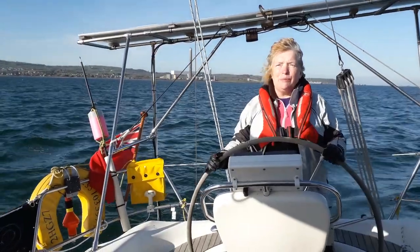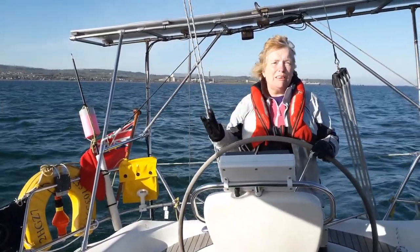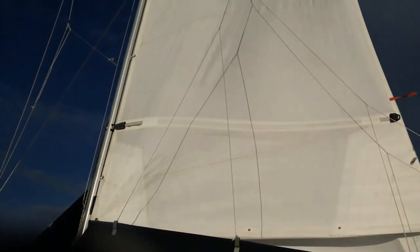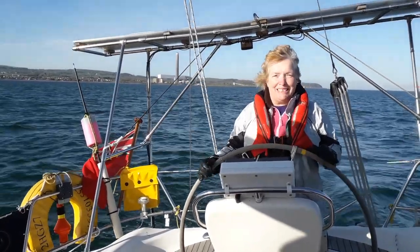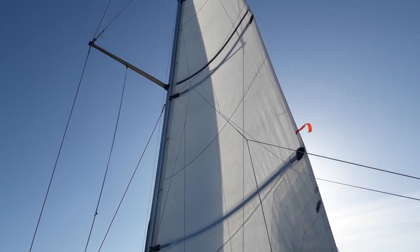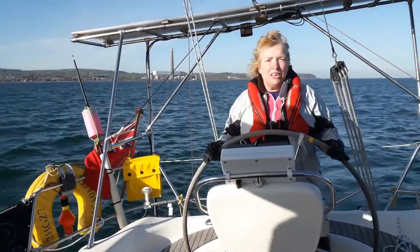Well, I'm much happier with the way that our third reef is now. Previously, we could never quite set our third reef correctly, and that was actually to do with the sail bag. Obviously, with me putting an extra hole in the sail bag, not a big task, it just means that now our third reef is set and it's in the right position. And the sail just looks a lot better for it. So that's my third reef checked.